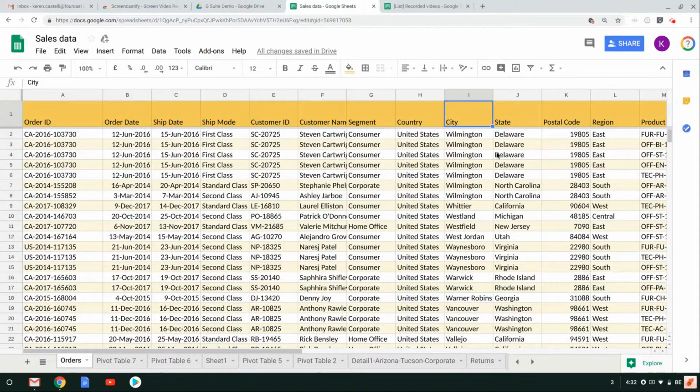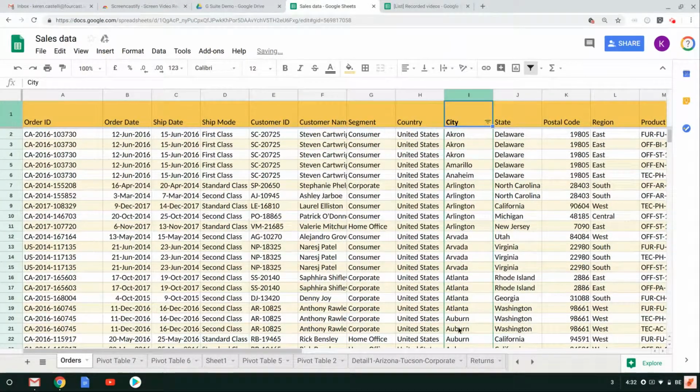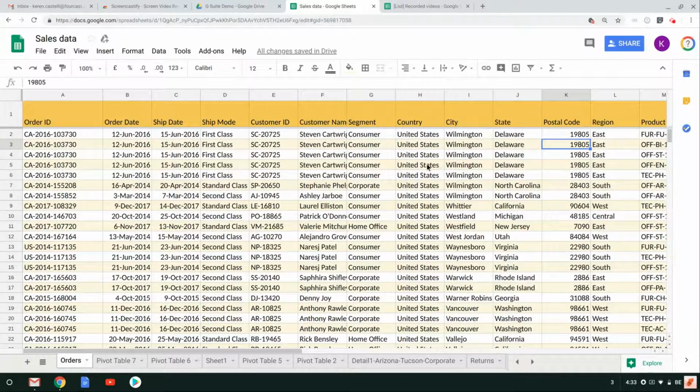Now, I want to draw your attention to one specific thing and a common error. Very often, if people want to work with a specific column, column I for example, they will select the column and then click on filter. I'm going to show you what that will do. If I click here on the little funnel and I sort from A to Z, only the data of column I has moved. As you can see, the rest of the data stayed the same. And that is, of course, very wrong. So just remember, make sure that you're selecting the entire spreadsheet whenever you're creating a filter, and you don't select the data based on the column that you want to work with. Okay, so I'm just going to go ahead and go back to make sure that my data hasn't changed.